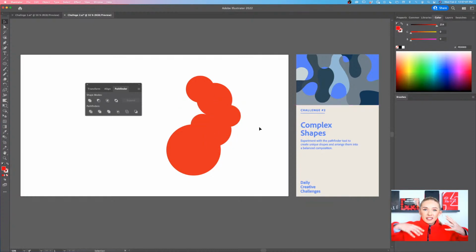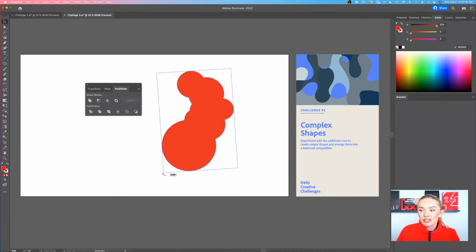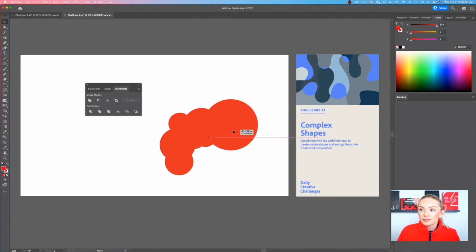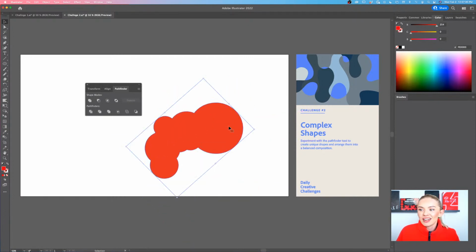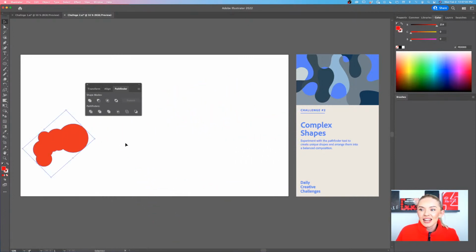So a blob is basically like a cloud or something that has a lot of volume and is just a fun shape. So let's say we want to create this shape, and you can see once I select all of these circles, there are a lot of intersections. It's quite complex. What I want to do is create an outline out of all of these shapes, right? And for that, I'm going into the unite mode. So I'm going to click unite, and now you can see this object is now one, right? By the way, this is a really cool object already. I'm liking this. So let's put this on the side.